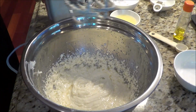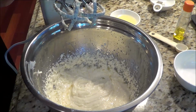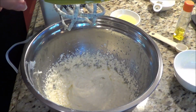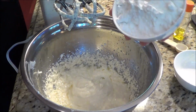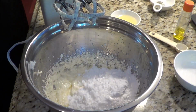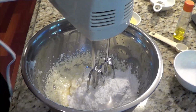Now I'm going to add in, I'm using a powdered mixture of monk fruit and erythritol. And I powder it, I put it in a coffee grinder or my little Ninja machine and I powder it up nice and fine. So I've got 3/4 cup of my sweetener, which is about 150 grams. So we're going to put that in there. Oh, I still got some stuck in the bowl here. There we go. So I'm going to mix this up and then we'll add the other ingredients.